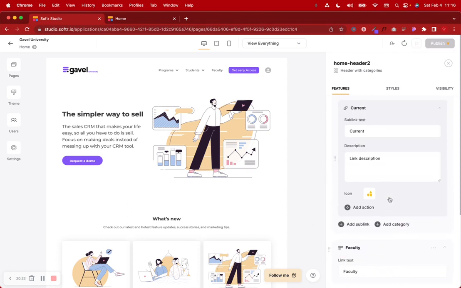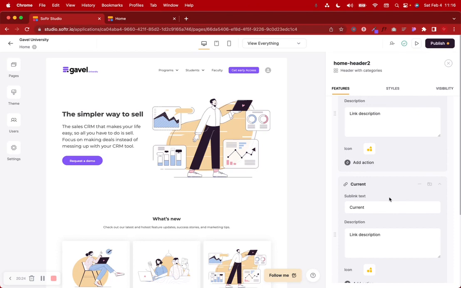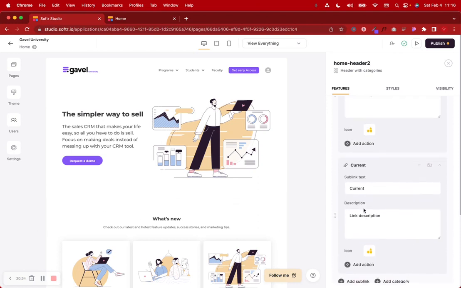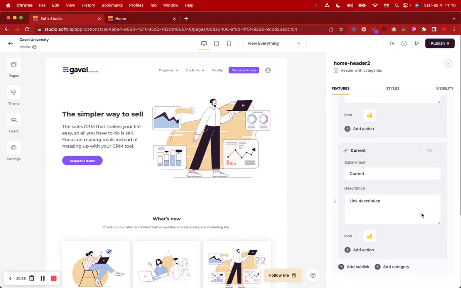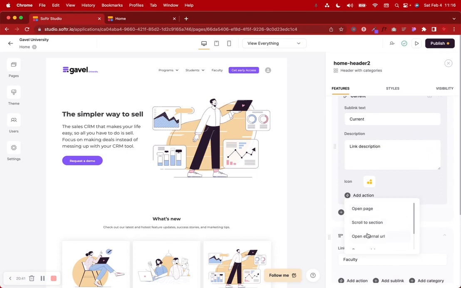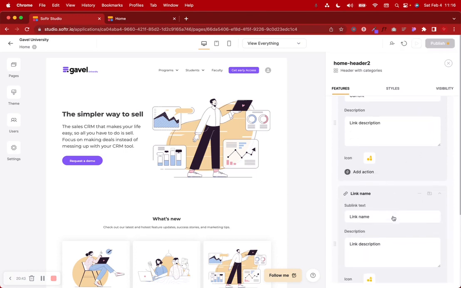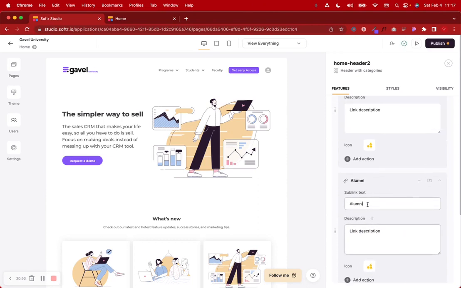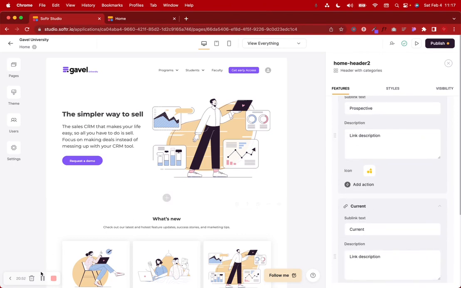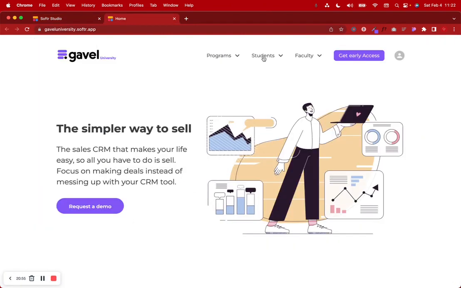let's say current in perspective because it's supposed to be like a university that's always going on and not necessarily that you graduate from it and move away from it. But we could say alumni just so that when people complete certain courses or whatever, they can be on here as well. So let's add a sublink that's alumni. And then I'm just going to go in and add in some descriptions and change the icons as we've done before. So I'm just changing some of the styles right now.